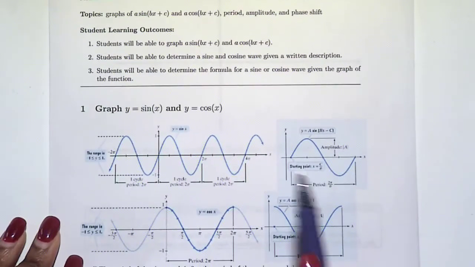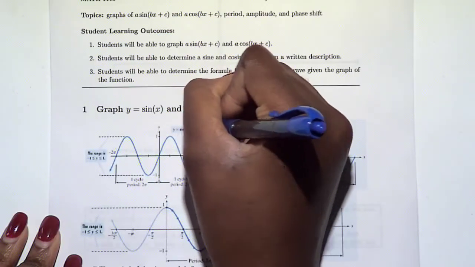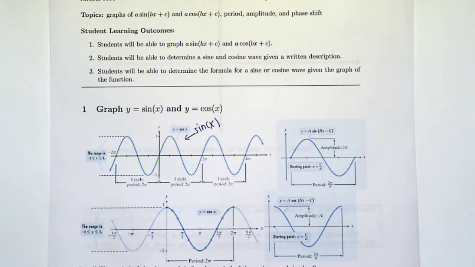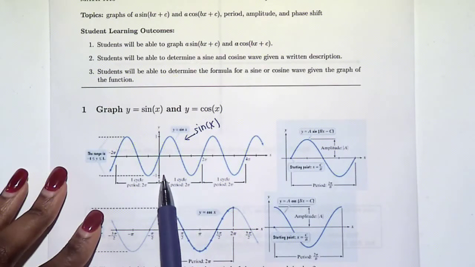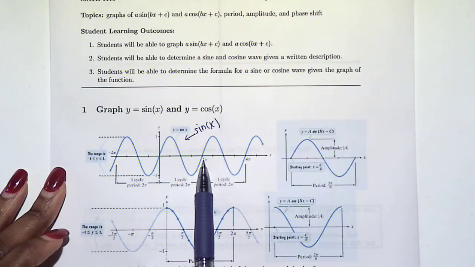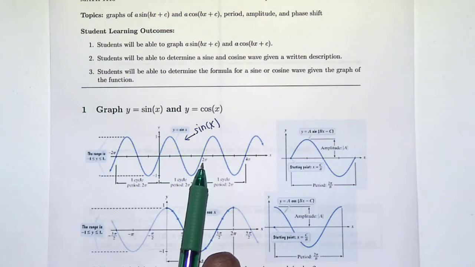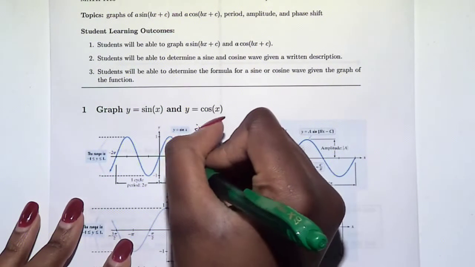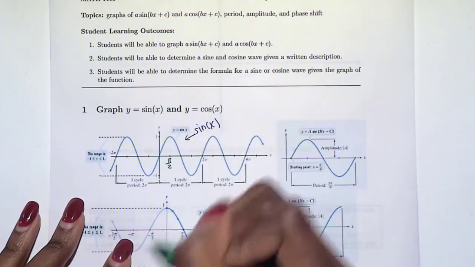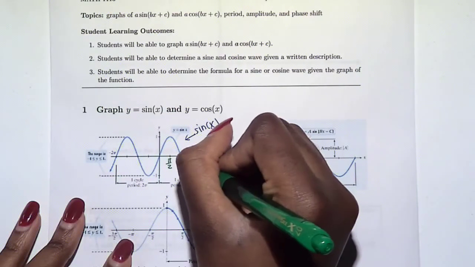For this first one, this is the graph of sine of x. Notice what's on the x-axis. On the x-axis we see 2π, so that should remind us about a full rotation on our unit circle. These points here are actually what's on our quadrants, our quadrantal angles like π/2. This one is π, and this one is 3π/2.